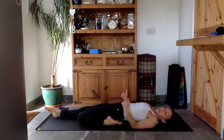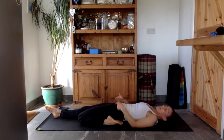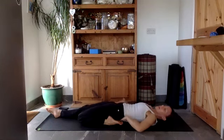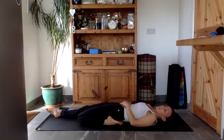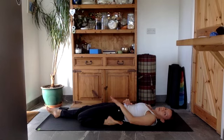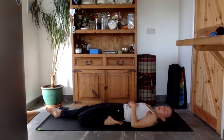And I still need a little bit more here, and that might be the case for you. So I'm going to push my knee down and try and tuck my tail under to lift my pubic bone up so I'm getting into that hip. So I know some of us, this will be agony, this pose, so you'll stay at the beginning. But then some of us have just got longer quads and more room in our hip flexors, so you can just see what you need from this pose.